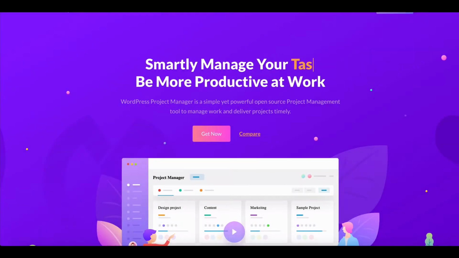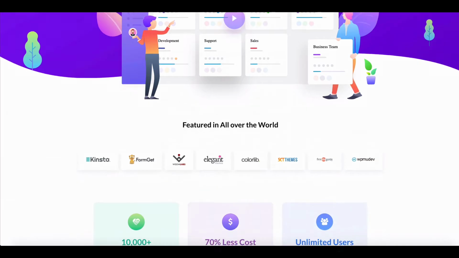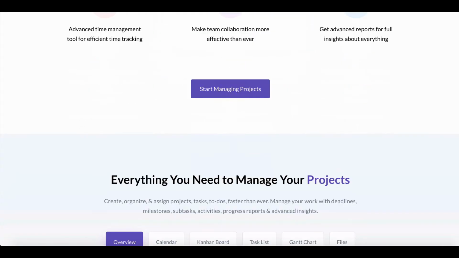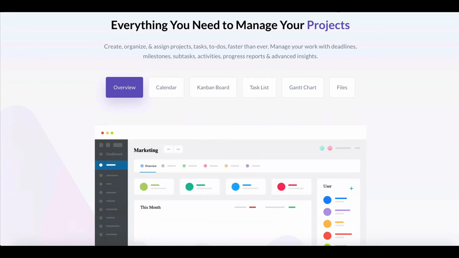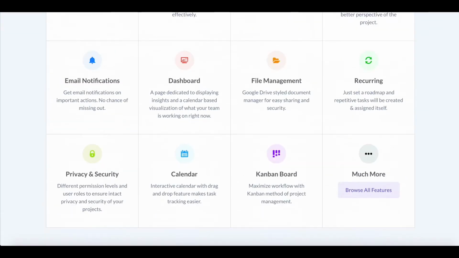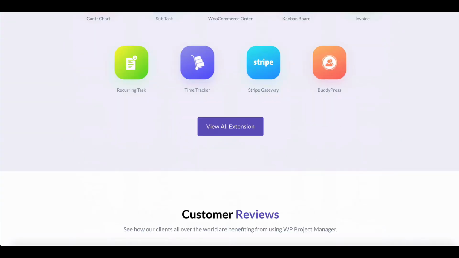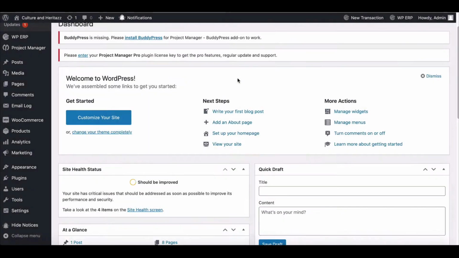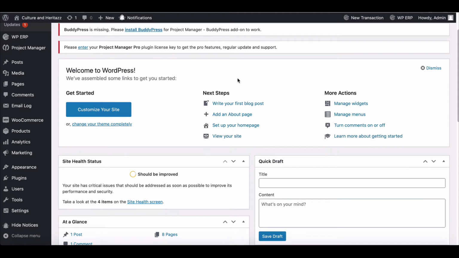The WordPress Project Manager Pro recently introduced the email sending feature to your employees right from your WordPress dashboard. You can send email notification to your employees in every action of the assigned task so that you can manage your projects and people more effectively. Let's see how you can enable this very feature.